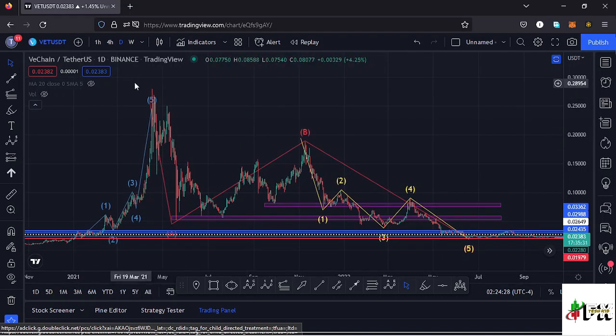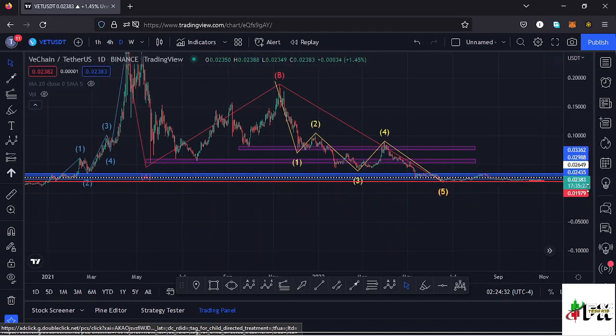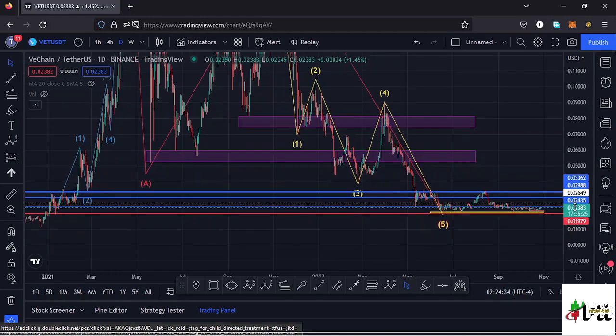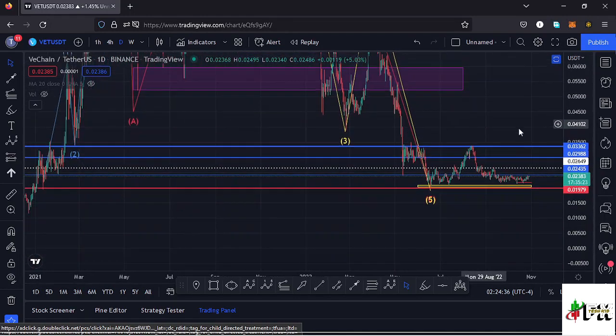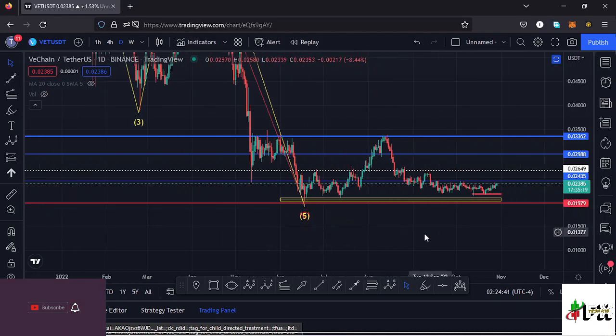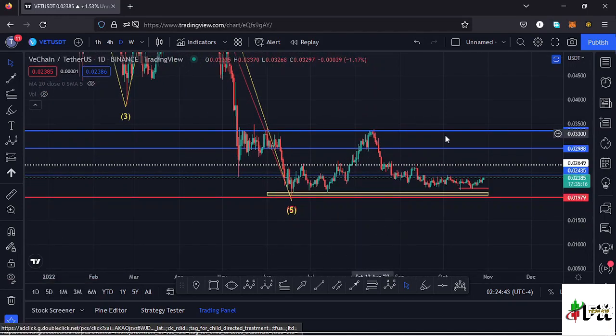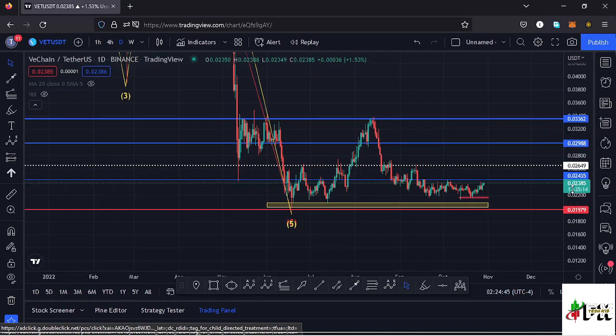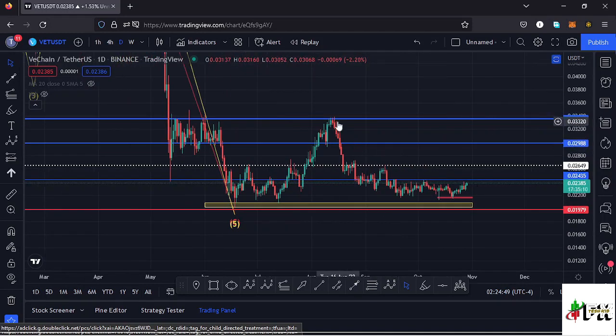Vechain from the all-time high has been seeing lower prices in this massive ABC corrective movement, which has now taken us back to around the $0.02 mark. And here on the daily chart you can see after making our low down there, we saw a very nice bounce to the upper side, managing to break above key areas of resistances, but at the key area of resistance at around the $0.03362 mark we got rejected, and we are seeing a massive pullback to the lower side.